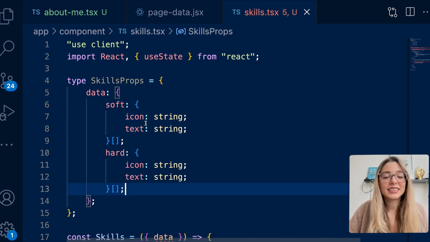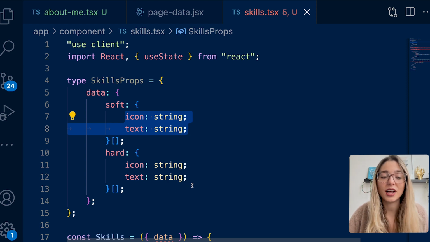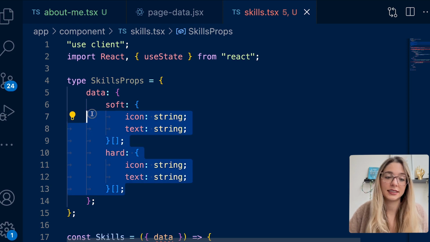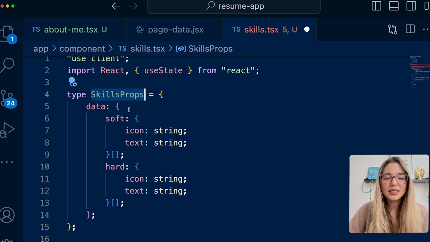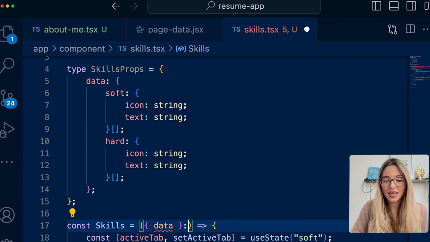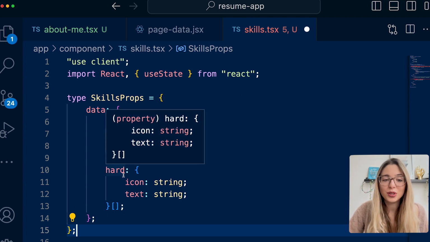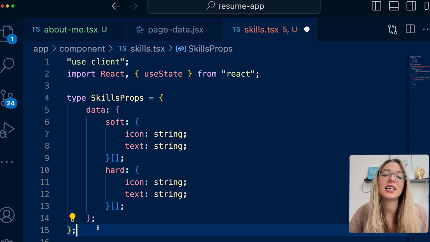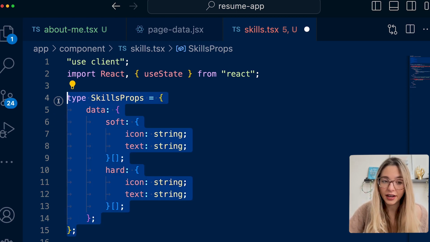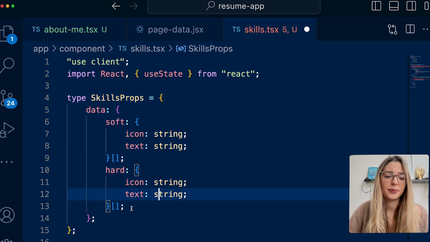Okay. And because this has exactly the same data, we could change this and make it a little bit more advanced. But if you are a beginner, it's probably a lot easier to understand these types. And let me just add a pass here, the types prop. And I'm going to show you two different ways that we can make this a little bit more advanced. So just so you learn, but bear in mind that this is fine. And this is quite easy to read for beginners. So you could just leave it like this, okay?